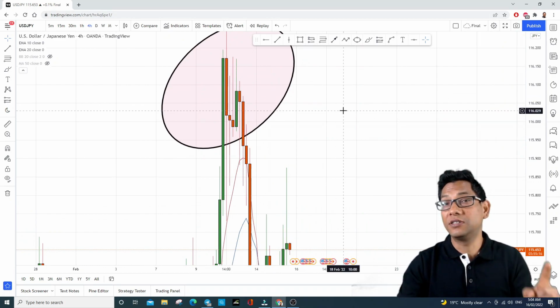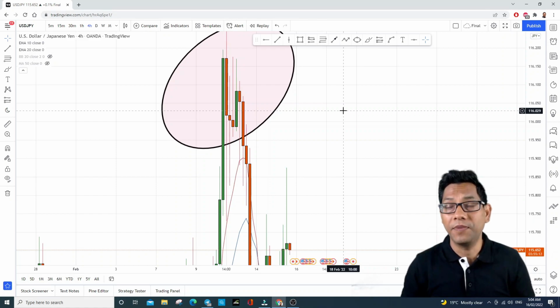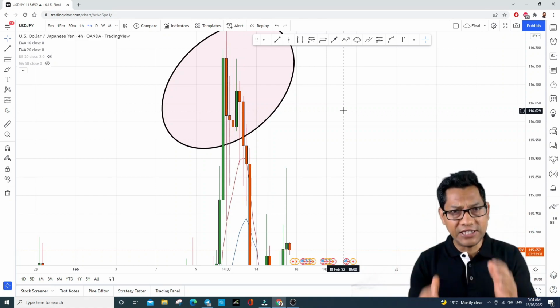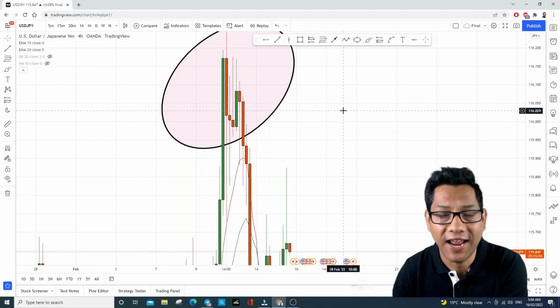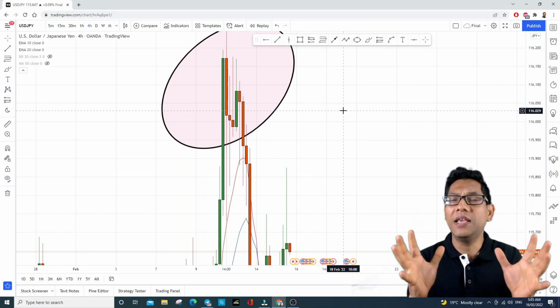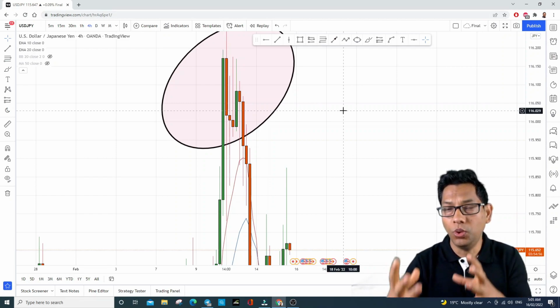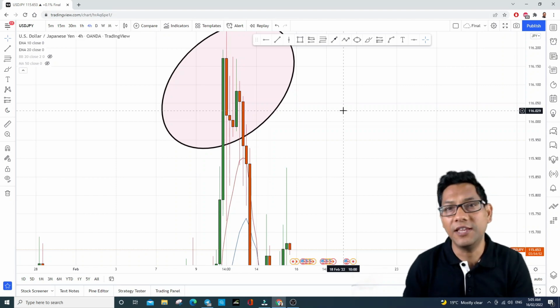All the traders, the big traders, thought in the same way. Now being a trader is to be in tune with the same thinking of the other traders, and that's the secret as a trader. Remember, I'm telling again, being a successful trader means you have to be in tune with the same thoughts other traders are thinking.